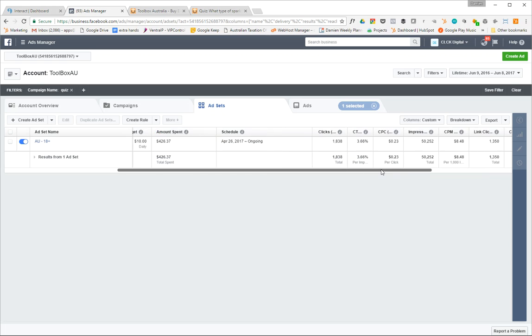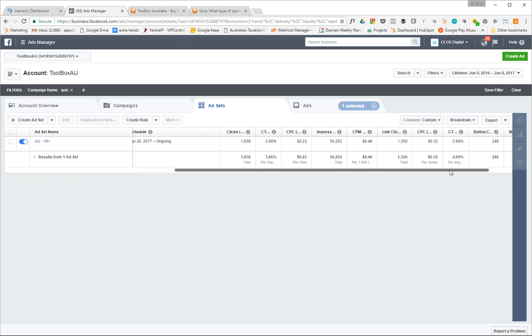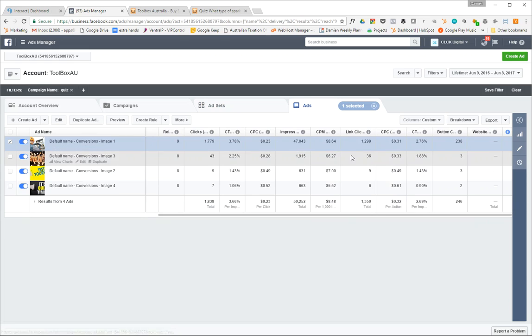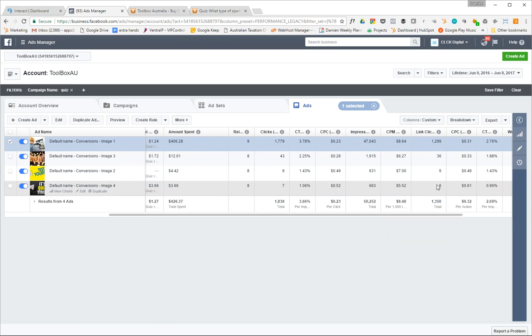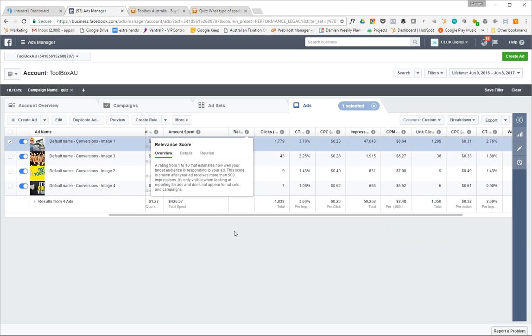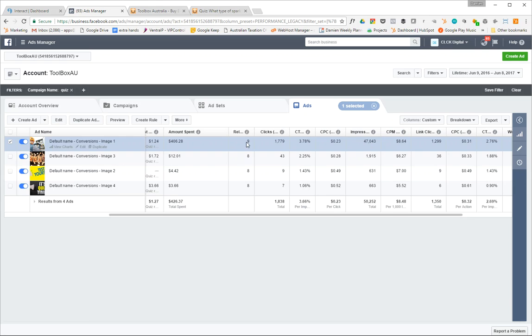And just have a look at our quality score here. Where is that? Performance and clicks. Relevance score, sorry. So they call it relevance score on Facebook. We're getting 9s and 8s on our ads, and that's really good. That just means people are really responding to it. They're clicking on it. If you get down too low on that, you want to just rethink your targeting and rethink your ad copy and imagery and things like that, because it just means it's not resonating. Try and keep that above sort of 7 or 8.